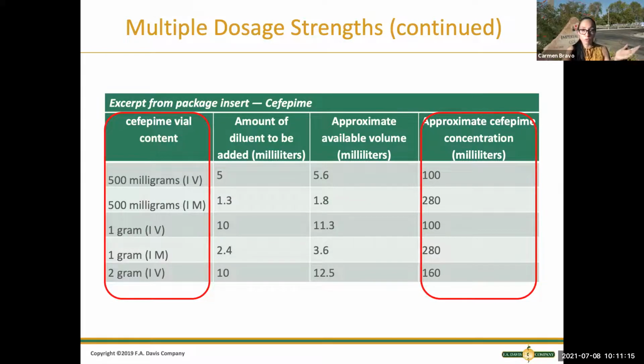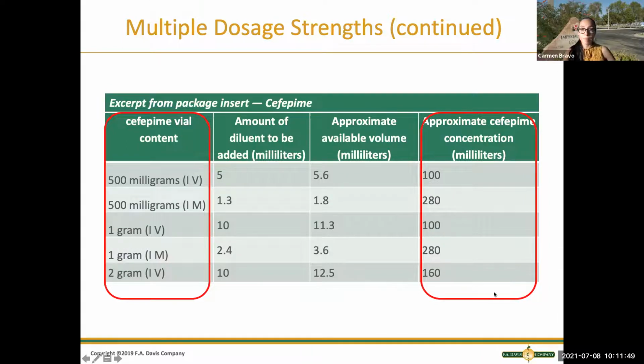I've told you before, there are some medications, when we're talking about IVs, where it's going to be a larger volume. It's going to be more stuff that we're infusing into the patient. It's not just going to be injected. So when we're doing that, we're dealing with more standard dosages. A patient could be ordered 500, or 1 gram, or 2 grams. So the medication packet insert is going to have more than one dosage strength, so that we can see which one of them we're going to be using.